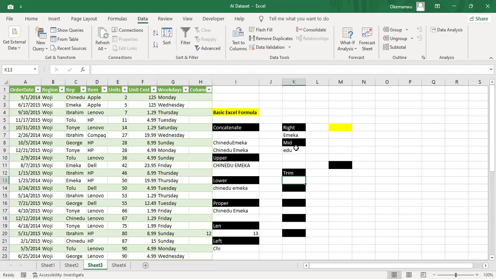For instance, let's say I have Chinedu with a lot of space. If I count this particular information now, it automatically counts the spaces for me.